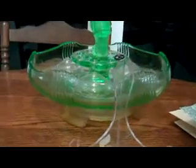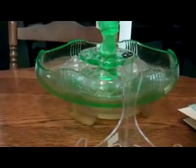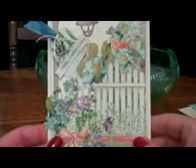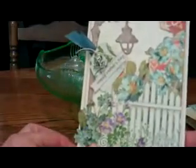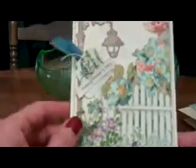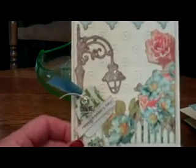And then I decided I would make some Mother's Day cards. The first one was just cutting out the remainder of the picket fence and the flowers that surrounded it. And then I just cut some loose flowers because my lamp post came down, but it didn't come to the end of the card like I wanted. So I wanted to cover the end of the lamp post. And that lamp post was a file from Ebates.